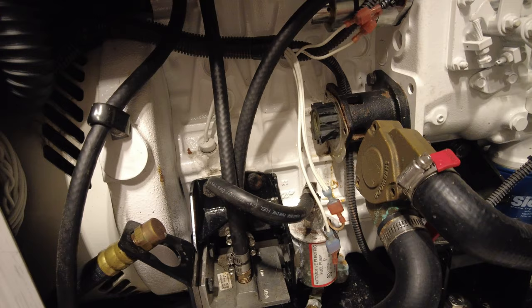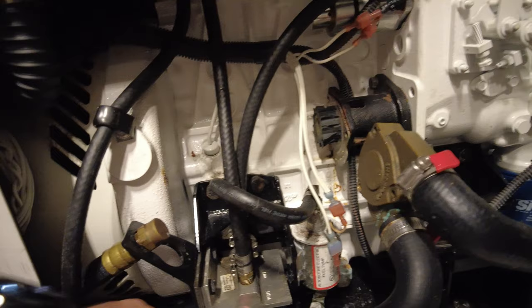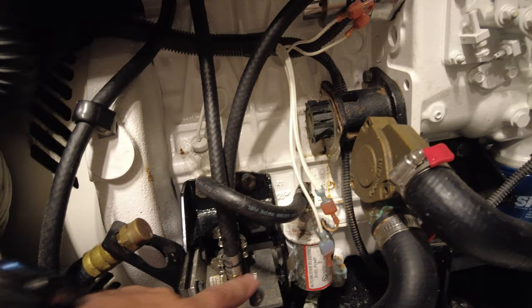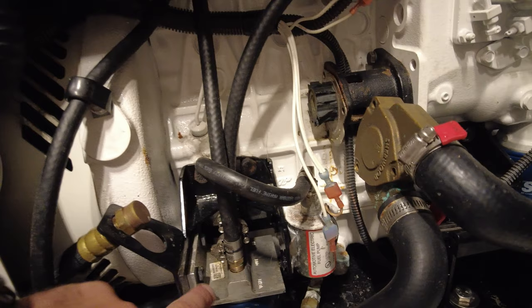Now I'm going to show you another sneaky hack here. See this here? That is just a diesel filter. You've got to find out the spec of it. But as long as you've got the right microns, if you were really stuck, say out in the middle of the Pacific somewhere, you could change this whole section up and change it for a filter housing that you have or that you can find somewhere. That just needs to be the same spec of filter, whatever it is, 5 micron, I think it is. So that'd be worth checking out. If you're really, really snookered, you can change this whole housing here.